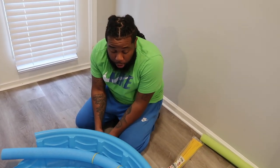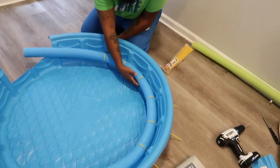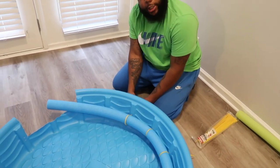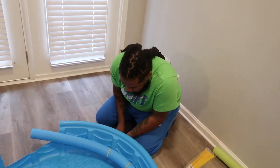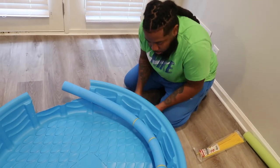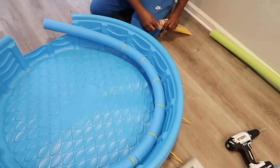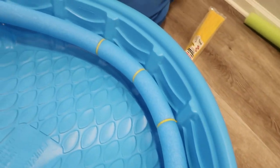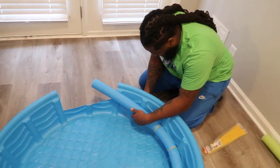Oh yeah, I see it starting. You see it starting to form itself a little bit. Y'all can see my little guy right here starting to take a little shape, starting to come to life. Glad I went with the yellow, y'all. I'm liking the color that it's giving me, you know what I mean? I'm liking the color that it's giving me with this blue, y'all. It just stands out.